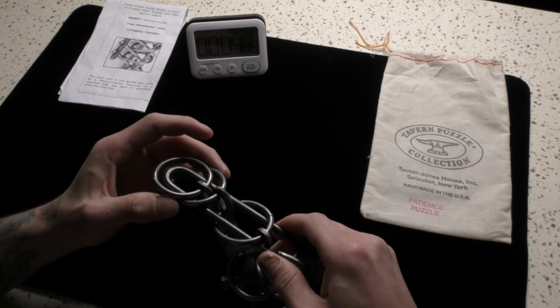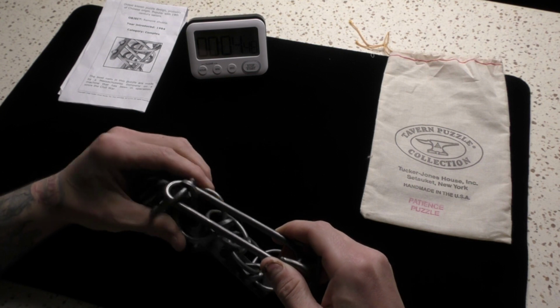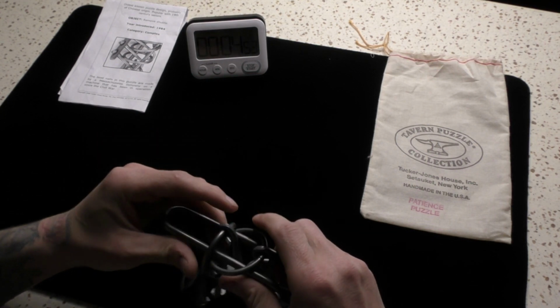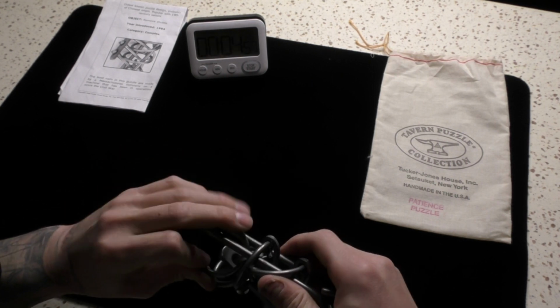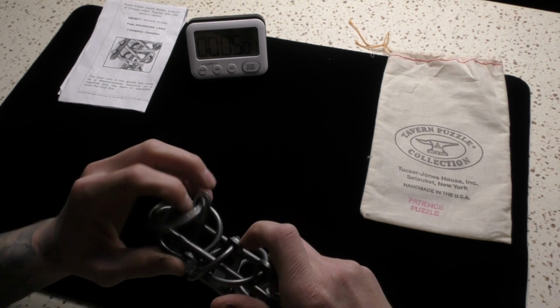So going back together, you just gotta redo all these moves, which is kind of a pain, but fun puzzle.